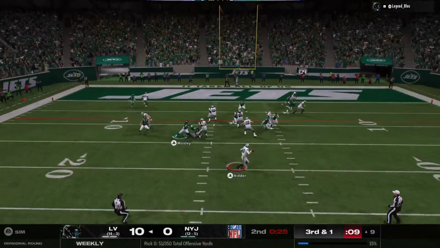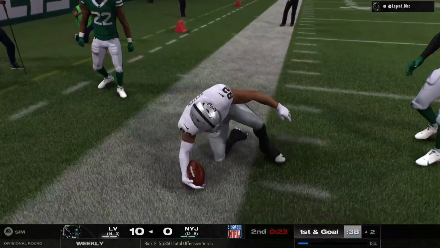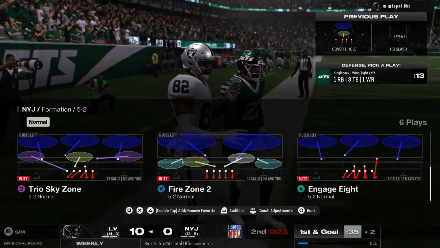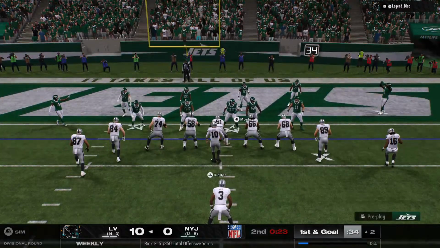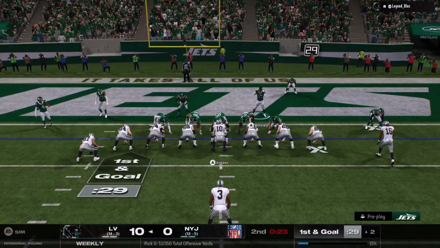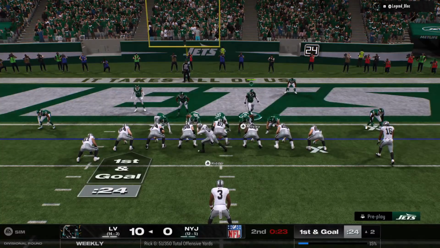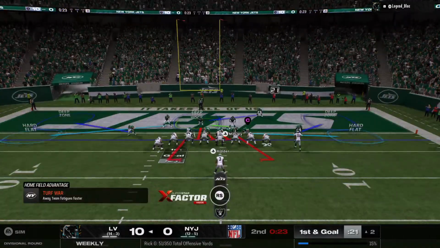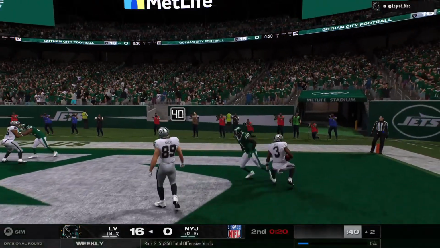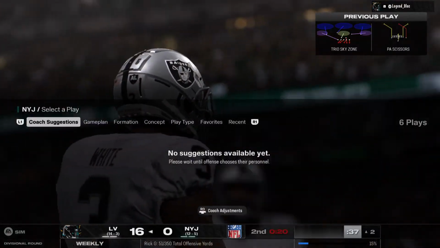Looking to throw on 3rd and 1. He brings it in. And he takes it down to the 2, but no touchdown yet. He's out of bounds. They find 7 yards, and now they've got 1st and goal. White scores. Touchdown, Las Vegas. The Raiders will add to their lead at the end of the half.